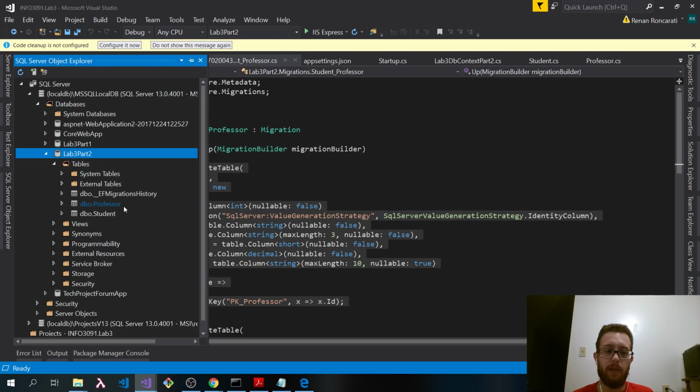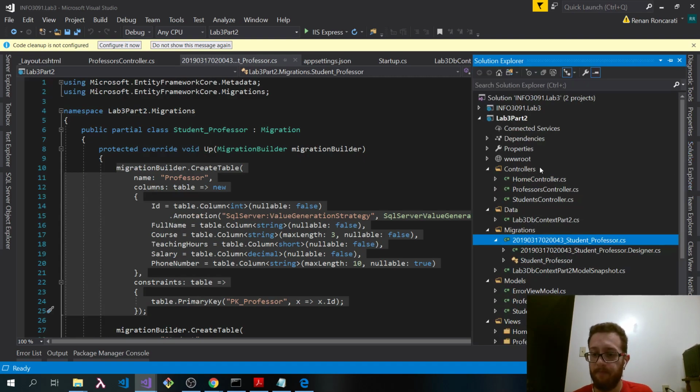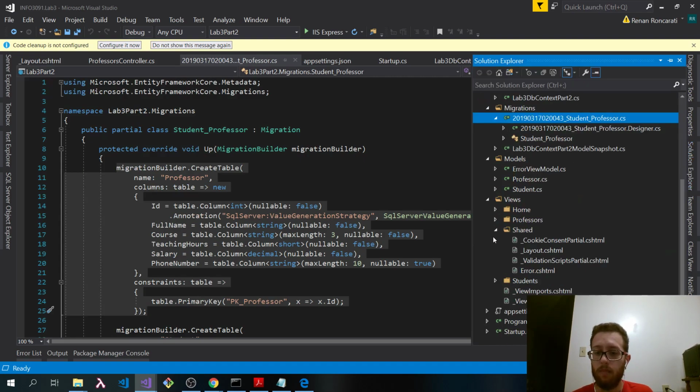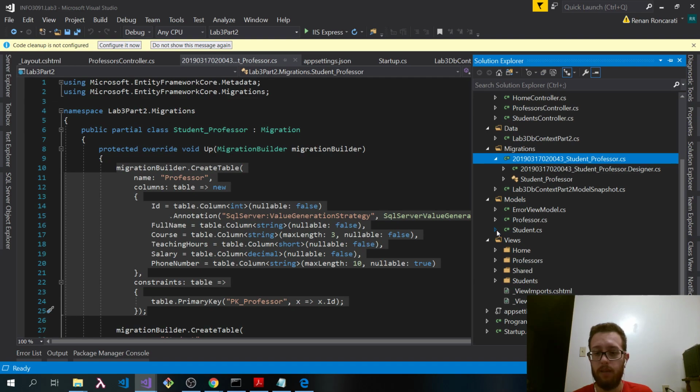And we also create another table called migrations history, which contains all the history of modifications we do along the project. So it's way easier and faster.